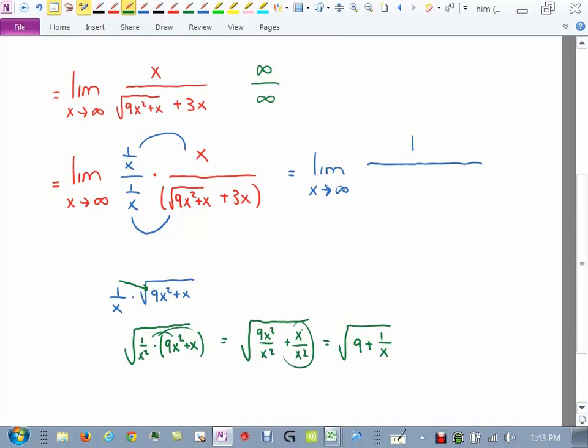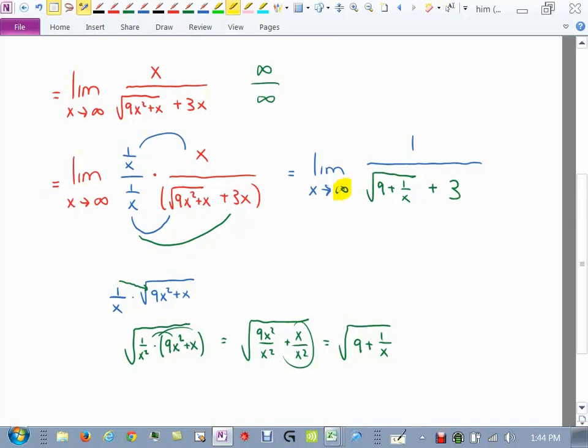So that multiplication, this one right here, goes in there, gets squared, and turns out to be this. So I'm going to put that down here. And then when I go and do 1 over x times 3x, the x's cancel. So all I get is plus 3 on here. And now let x go to infinity. Things are going to be wonderful.